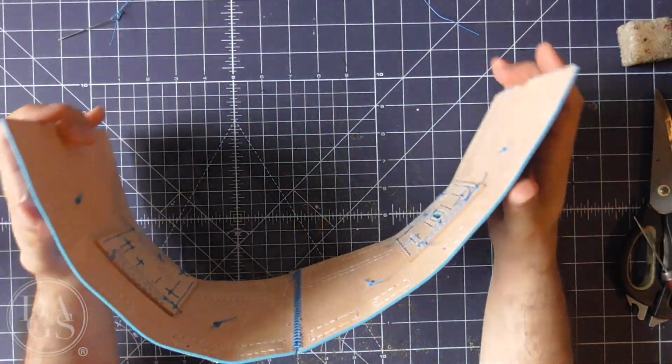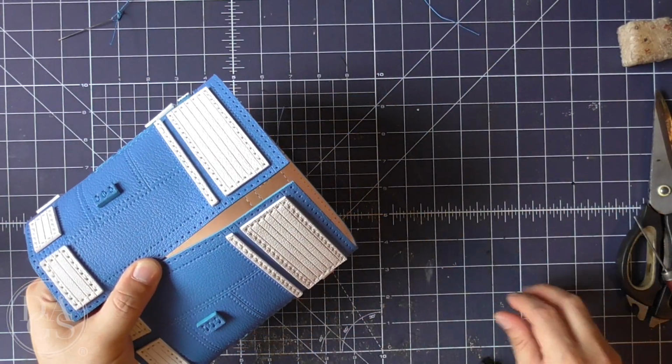Repeat the same process on the other side to close the loop, giving the spacecraft its signature cylindrical shape.